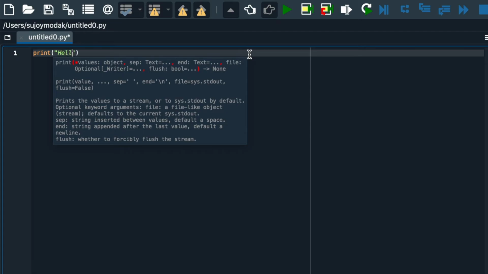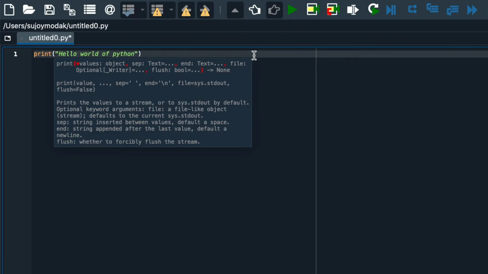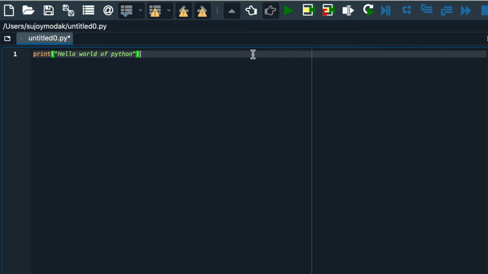So I write hello world of Python, and this shows you the keyword and the string in different colors, with a lot of information which will help you to develop the application. This is the sweetness of working in the IDE, and with the help of this you can write a full-fledged application.